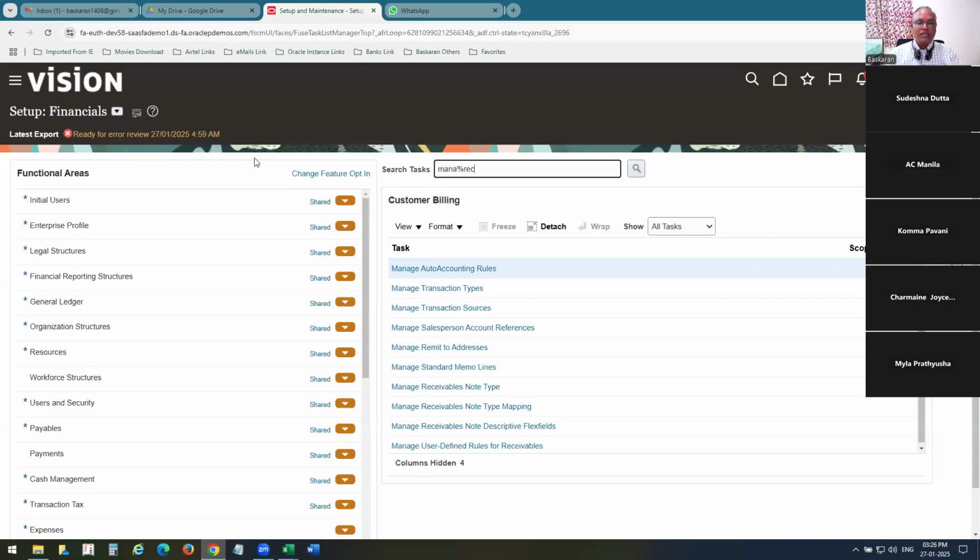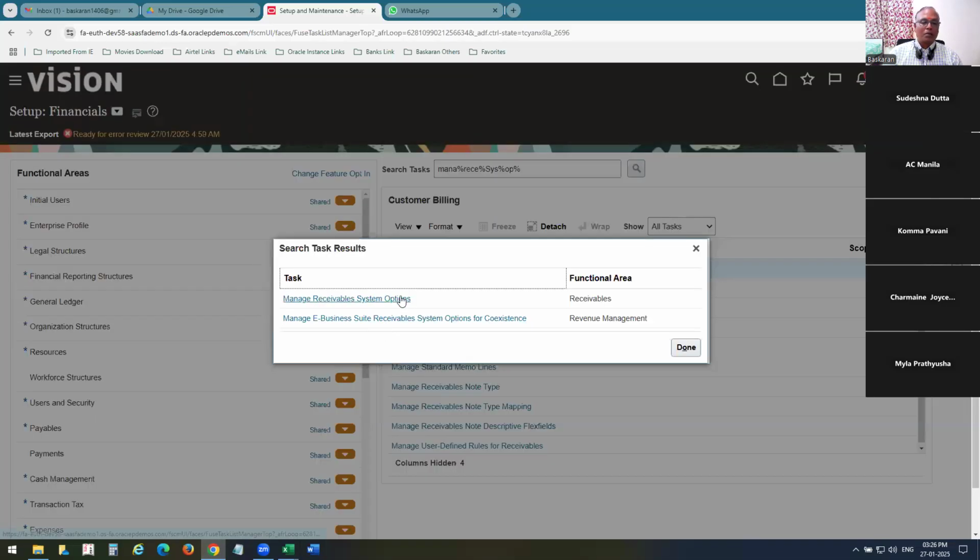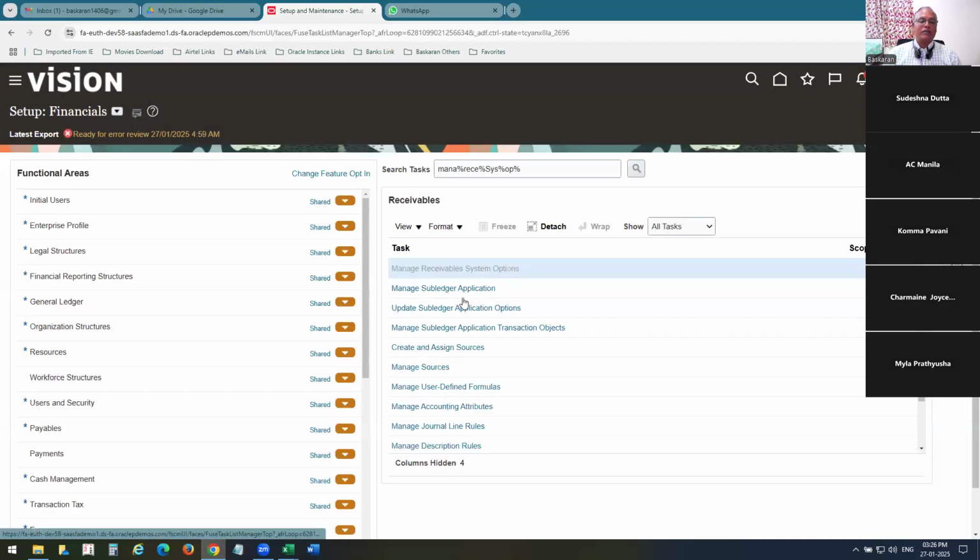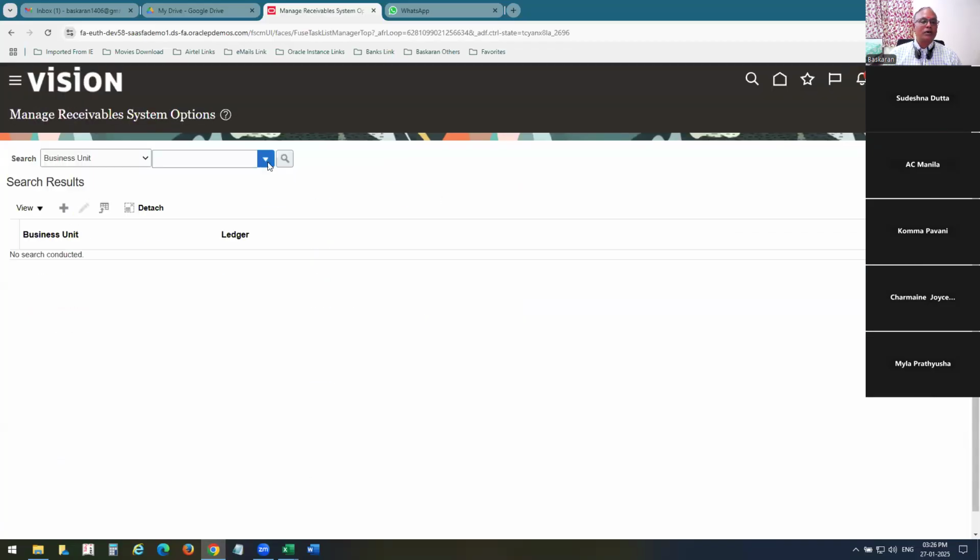Manage receivable system options, and then search, select and edit.